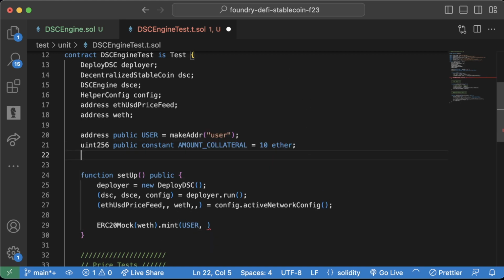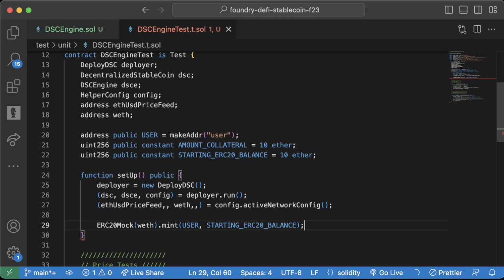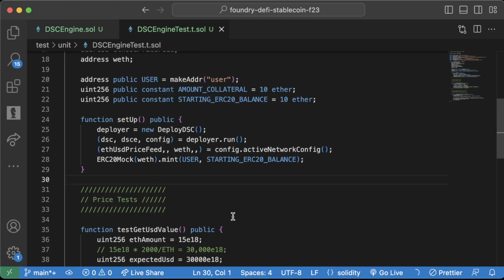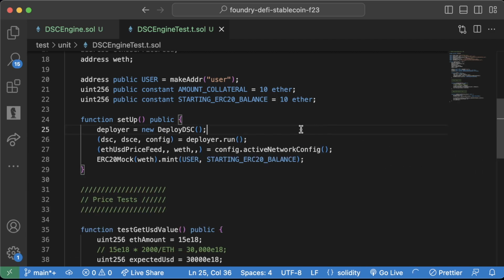We're going to do a uint256 public constant starting ERC20 balance equals, and let's say this is 10 ether as well. 10 ether. Starting ERC20 balance. Boom. All right, cool. So now forge test. All of our tests are passing. Cool. And like I said, I'll do this kind of as a sanity check to make sure that my architecture is even making sense, right?